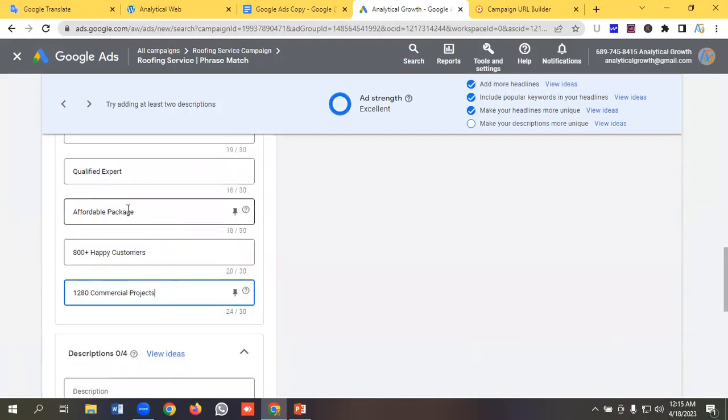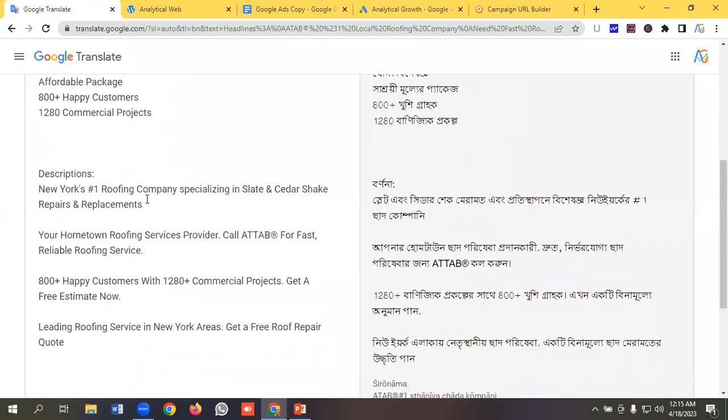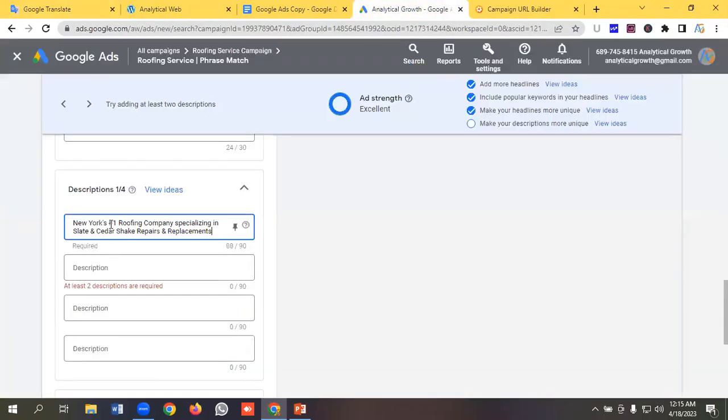Your social proof, your benefits. Okay. And I will use 4 head descriptions over here. I have already written some descriptions here so that I can use them, because writing good ad copies takes time. So I cannot write it within 10 minutes. That's why I have researched and written them before, so that I can share the tricks with you, and you can write good converting ad copies for your business or service as well.